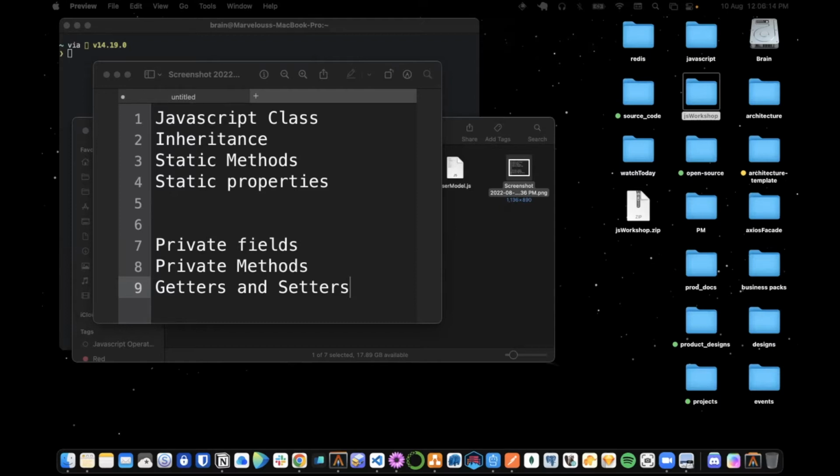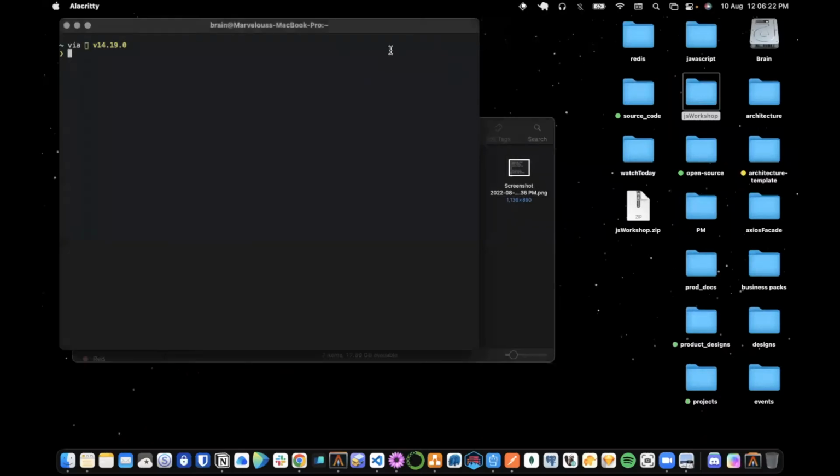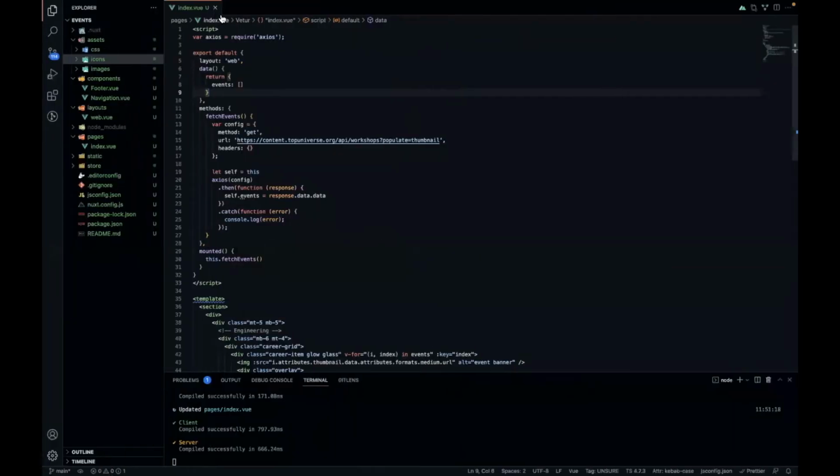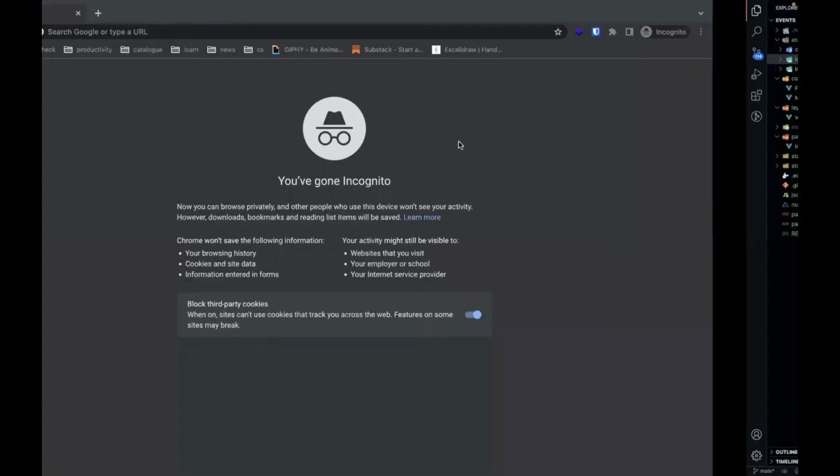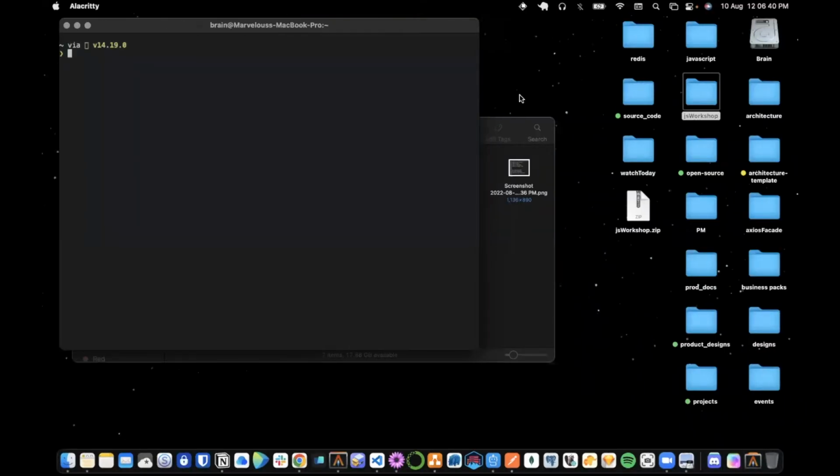All right, so let's start by understanding what private fields are. I'm going to open up this project in my Visual Studio Code. I think I currently have Visual Studio Code open, but I have to close this project. And by the way, what I'm working on here is a front end for a backend that I deployed, and I'm sure maybe you saw this page when you came in, if you came in early. I'm going to be closing this as well.